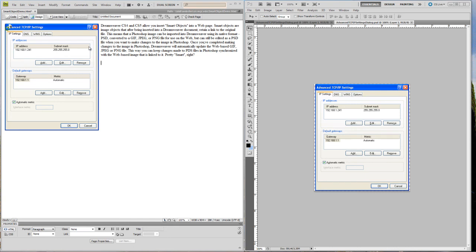So this is now inserted as a smart image. If I select the image now in the page, you can see down here in the properties sheet that the PNG is the source of the file, but at the very bottom of the property sheet it tells me the original file is the PSD file. If I now wanted to edit this image, all I have to do is reselect it here in Dreamweaver, and then click on this Photoshop icon down on the Properties panel.